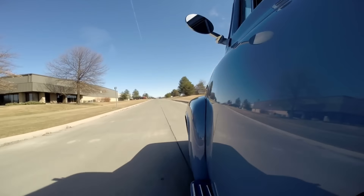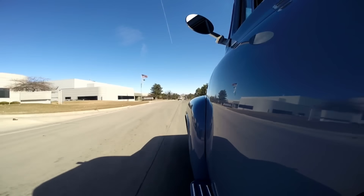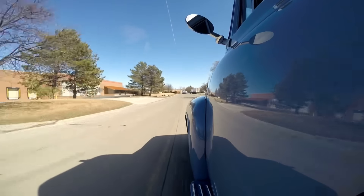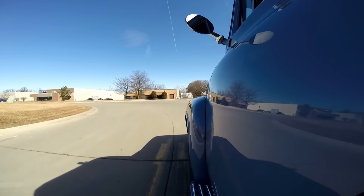Windshield wipers are wiping, horn's honking. Note this is not a tilt wheel. One of our guys is taking a Charger out for a test drive too. She's stopping nice and straight. Let's get on it — listen to those pipes. It sounds awesome, I love it. She's driving nice and straight with no hands on the wheel. We hit the brakes up here and check those out — got a tiny little squeak there but it went away and she's stopping straight as an arrow.